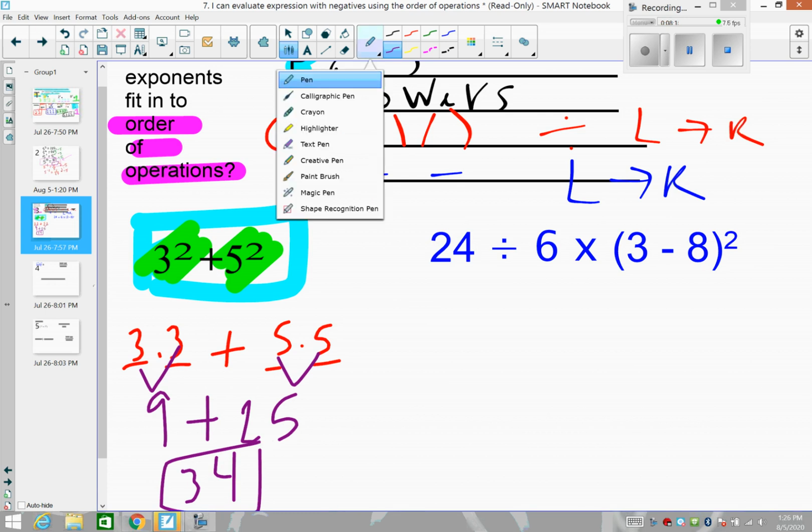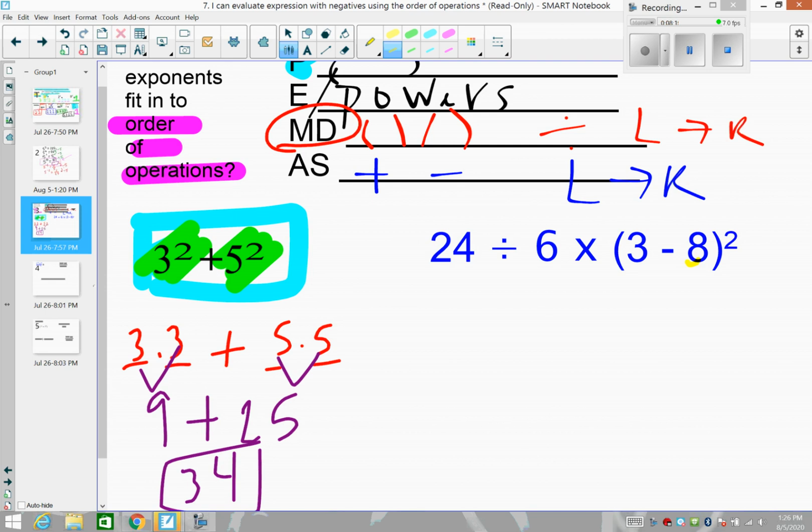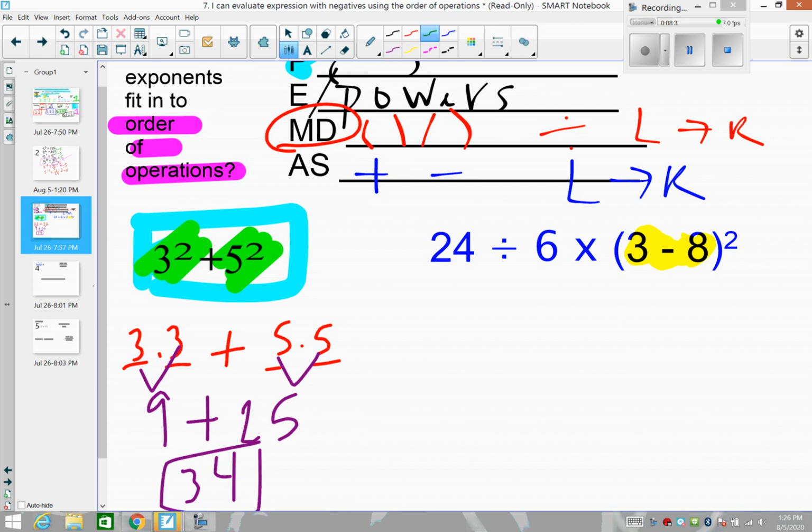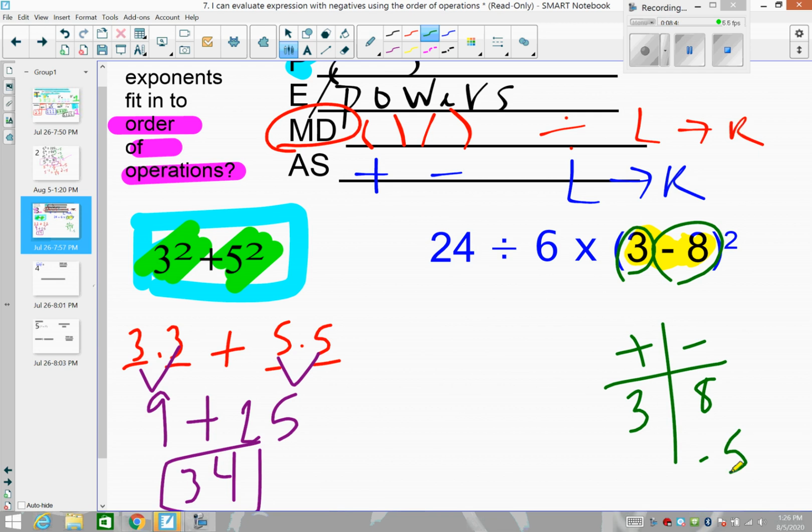In our next example, PEMDAS says do the parentheses first. So I go inside and take a look at this parenthesis. And inside of there, I have a subtraction problem. I'm going to show my work inside of here, and then I'm going to keep erasing, which is the beauty of the smartboard, or the slate that I'm using right now. So tug of war. 3 people show up on team positive. 8 people show up on team negative. Who's stronger? Negative. How many extra people? 5. So the result of that parenthesis would be -5. Again, I'm going to erase that, and I'm going to say that inside that parenthesis, this results in -5.